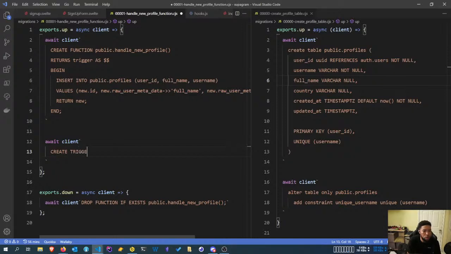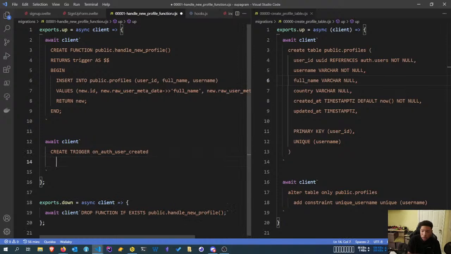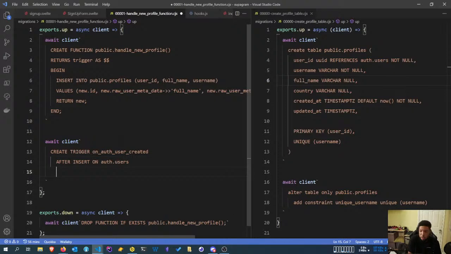So create trigger on auth user created after insert on auth users. I'll explain this after I'm done. You know what?